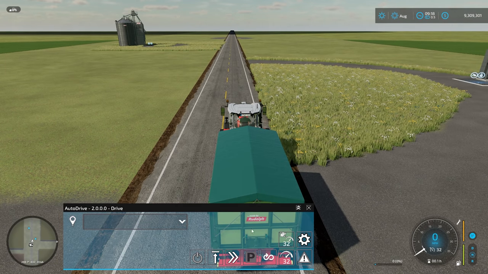So first and foremost, we have got our settings that we were in just there, the cog. We have got start, stop, or enable and disable Autodrive. Now, we haven't got anything at the moment to enable or disable because we haven't set in any courses, but we'll do that in a minute. And we've got some different modes to use. This is basically drive from point to point.